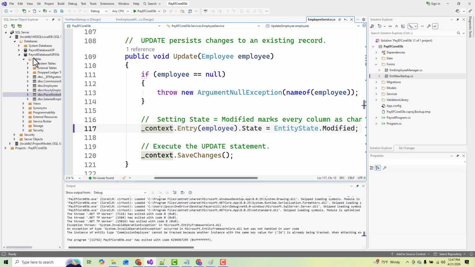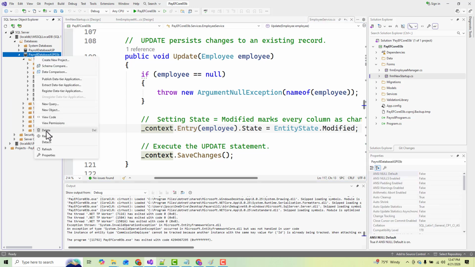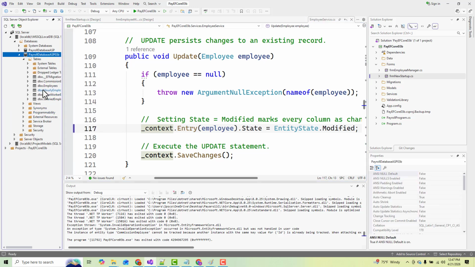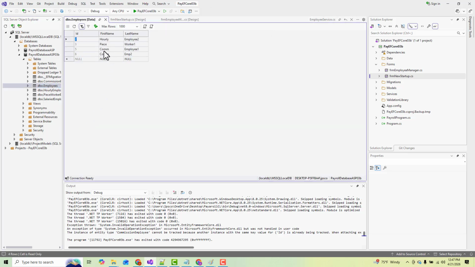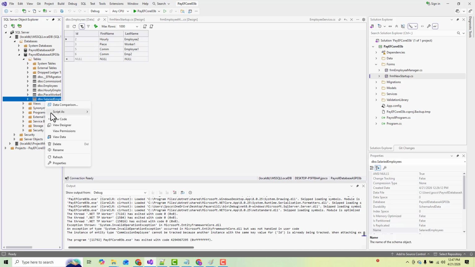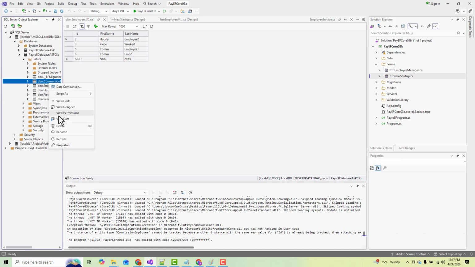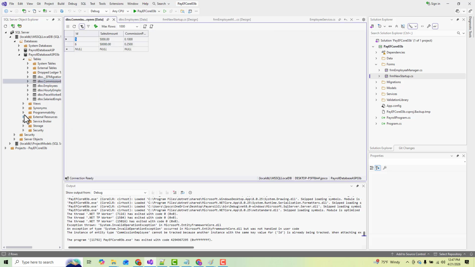So let's refresh the database. Look at employees and see if we now have... Yep, they're both in there.